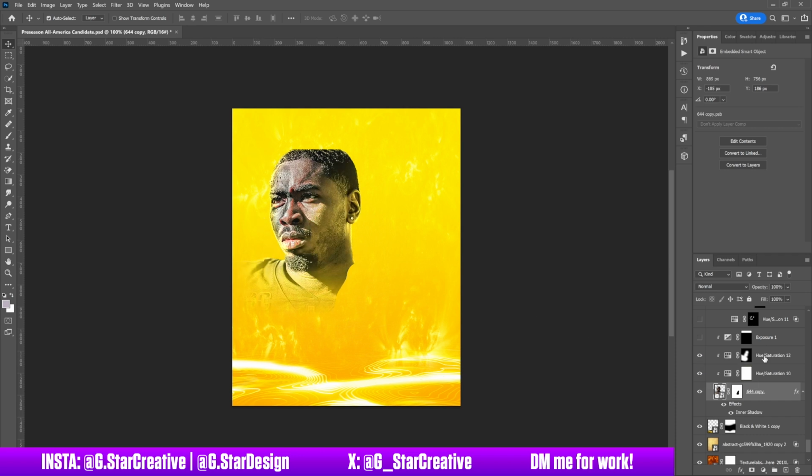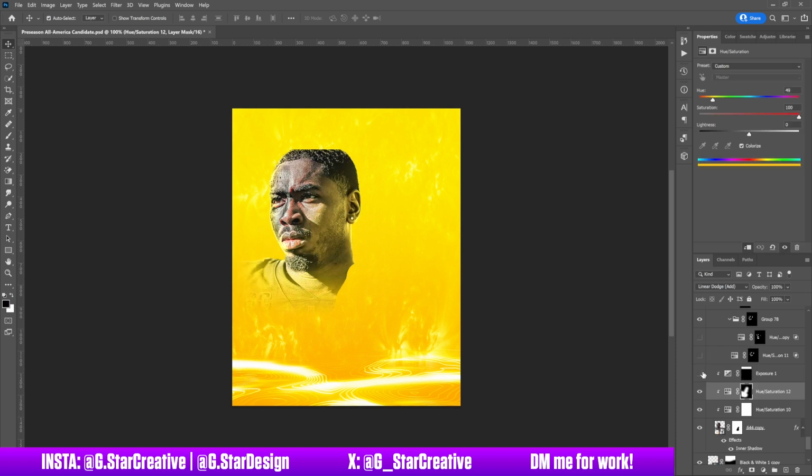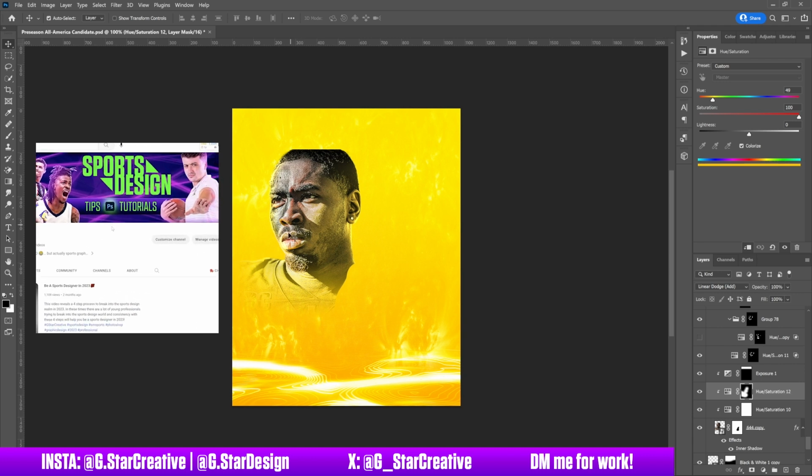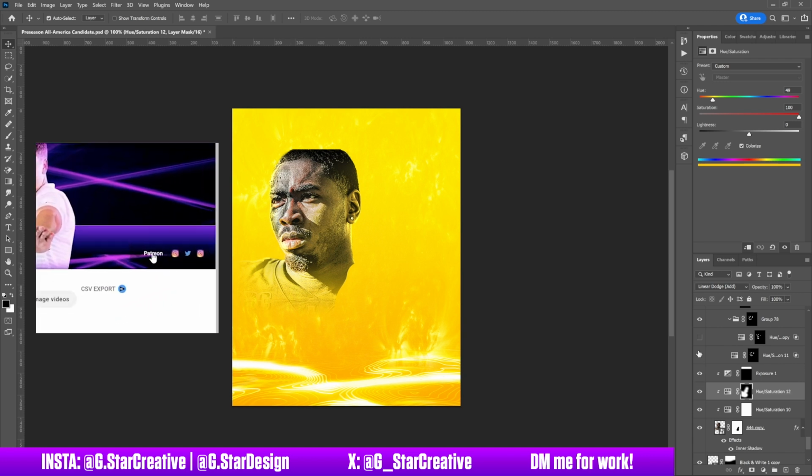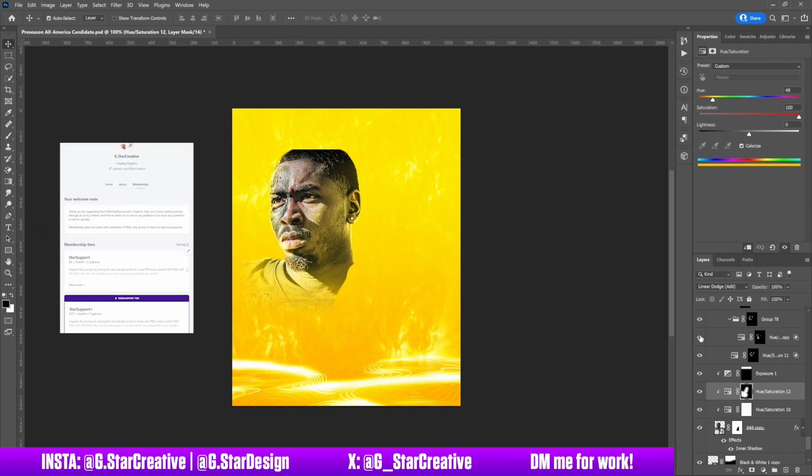Then we used some hue saturations to adjust the color. This one I put on colorize and then turn it to yellow and brush it in so it looks like it's faded in from this side, like this color right here. This one was just some little details, like on his nose and lips, that I was brushing in to show the yellow lighting. And then I did it again on some other areas.